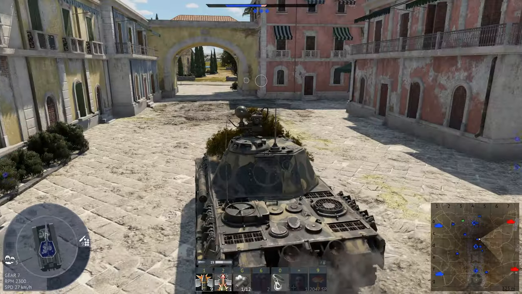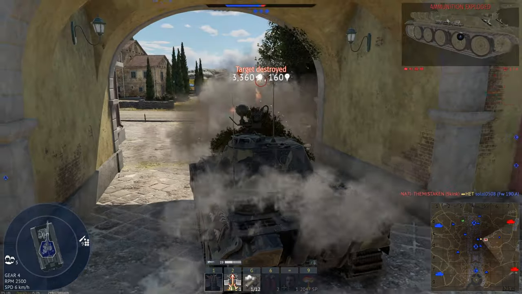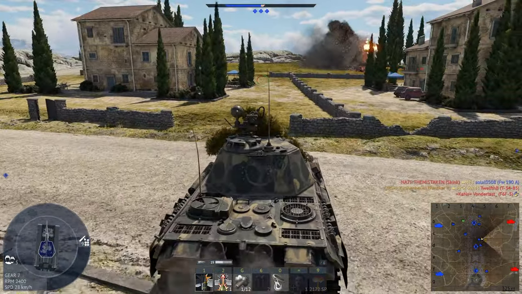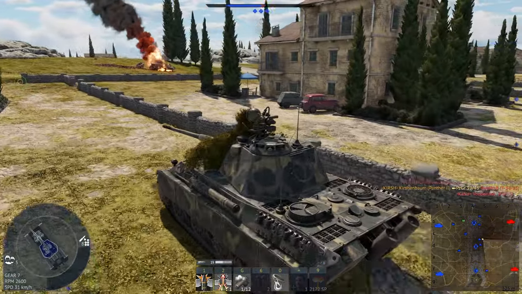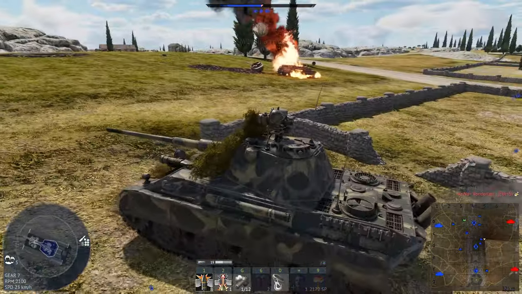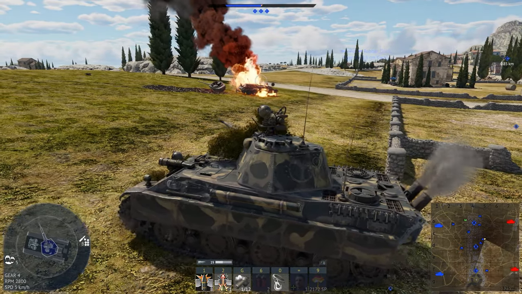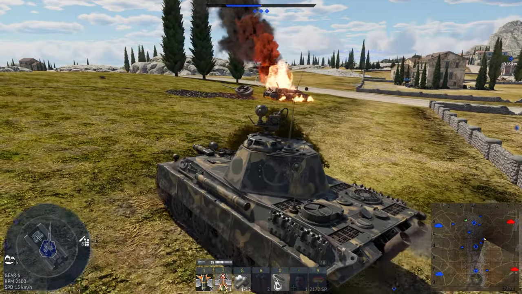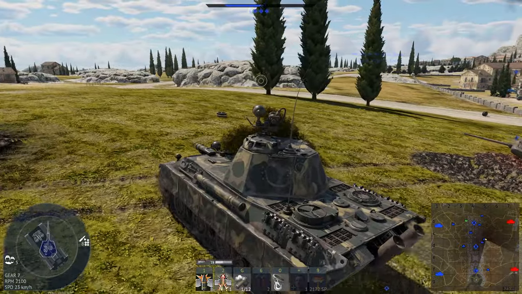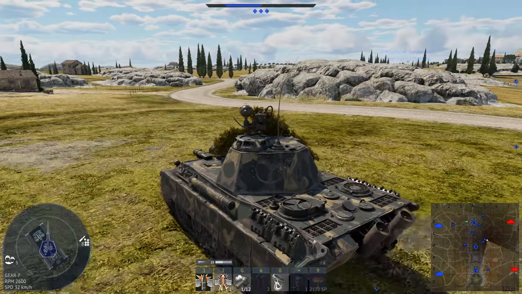Such a weird match. Oh boy, another 234. Okay, that's a good tip for everyone. If you want to destroy someone on the move with a non-stabilized tank, don't brake. Just stop accelerating, and you have a better chance of hitting it. Because if you brake, your tank will lean forward, so it's really hard. But if you stop accelerating, you will have a better chance of hitting them.